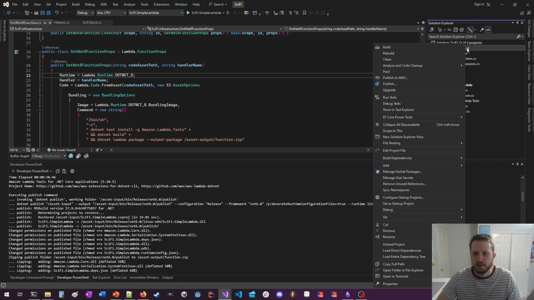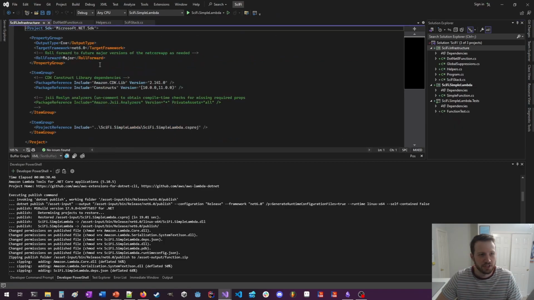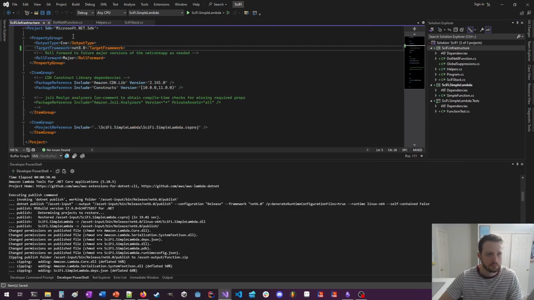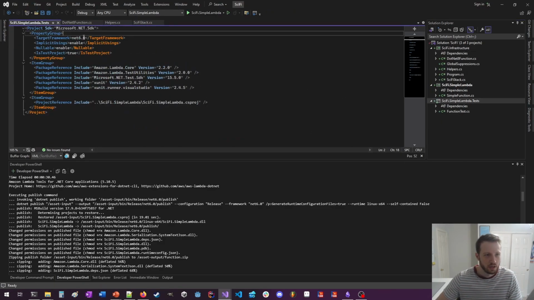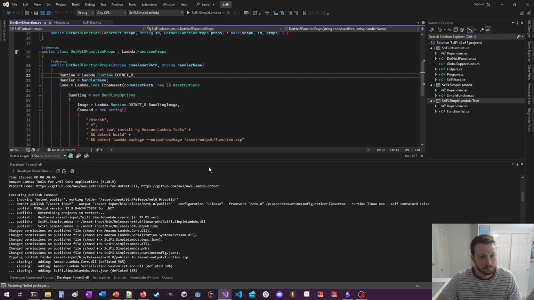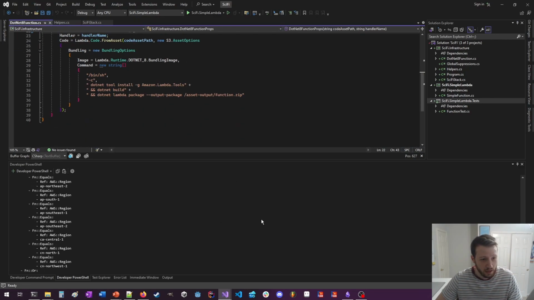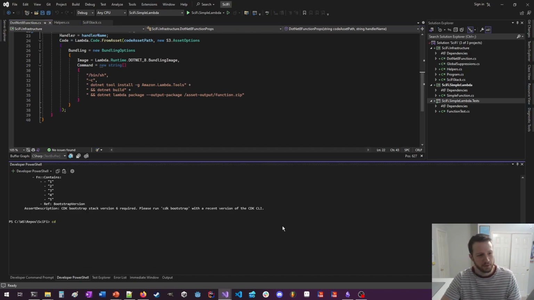And the CDK one might be as well, actually. Let me double check that. It is. And let's just do the test as well for good measure. Very nice. And instead of doing synth again, I'm just going to straight up deploy, because a deploy will do a synth first.